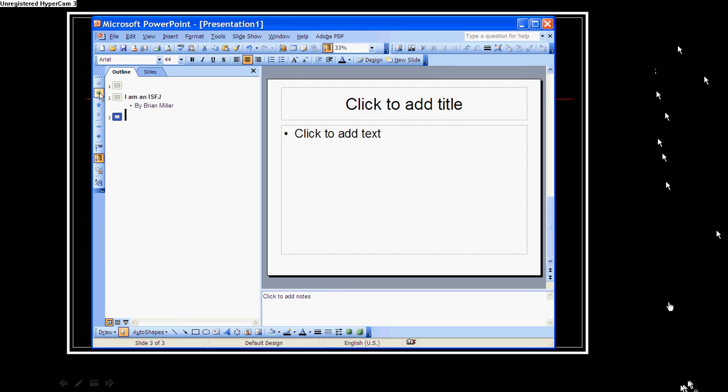So, for example, if I want to demote this slide, I can click this button. If I want to promote that slide, I can click that button. I can do the same thing in a couple other ways though. This is a question that comes up later. I can do the same thing by pressing Shift and hitting Tab on the keyboard, or I can also do it over here on the formatting toolbar. So I can do it this way as well. Okay, those are the three ways to do it.